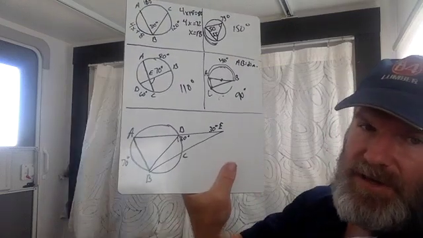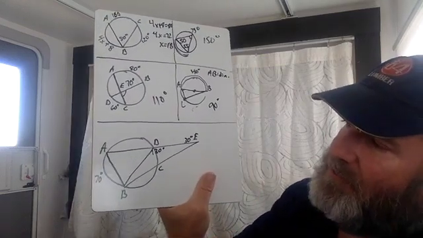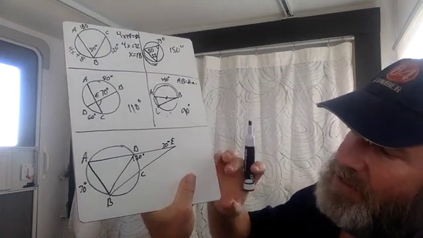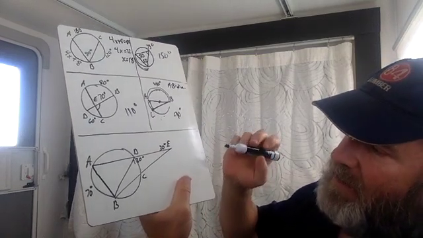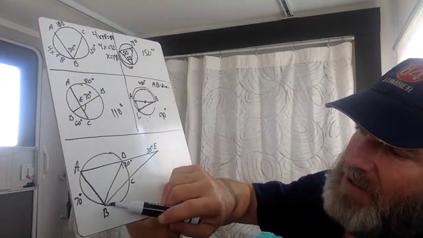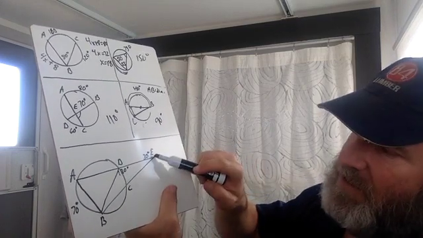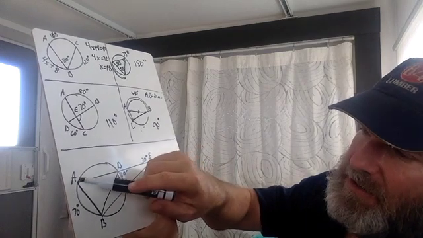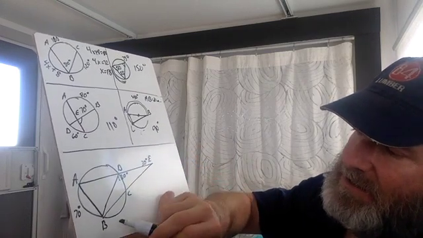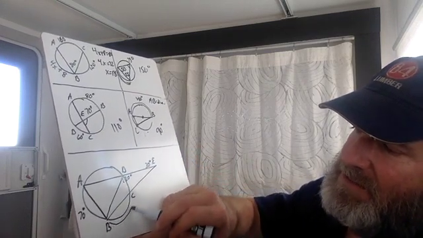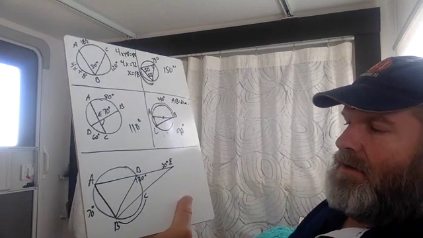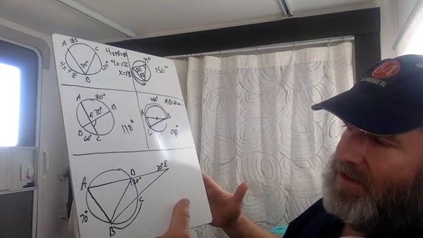All right, this last one I meant to be as tricky as possible. So hopefully you had to struggle with this one a little bit. I gave you three things. I gave you this big obtuse angle, BDE, is 130 degrees. This little angle out here was 30, and this arc was 70, and I asked you to find the arc of BC.